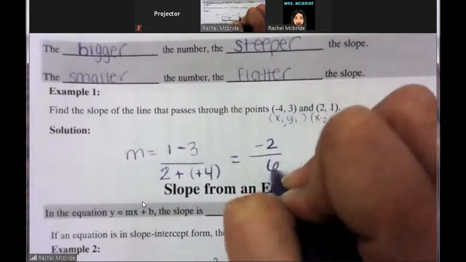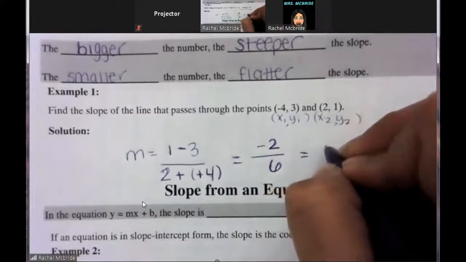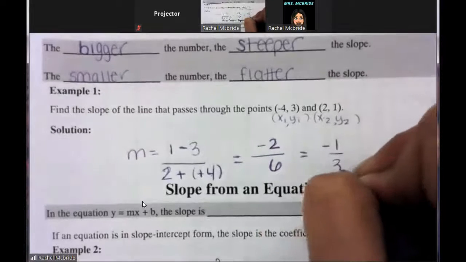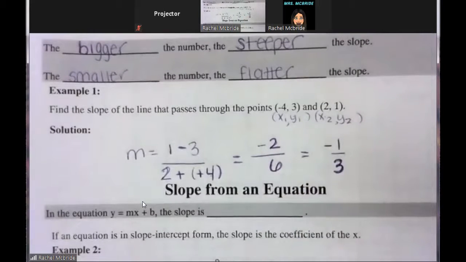Good. Now, Luke, you asked me if I should make it a mixed number. I said we don't want to. Now, this one, you could simplify or reduce your fraction. So, Madison, what do you get? Perfect. So, reducing our fractions is okay, but we want to keep them a fraction.